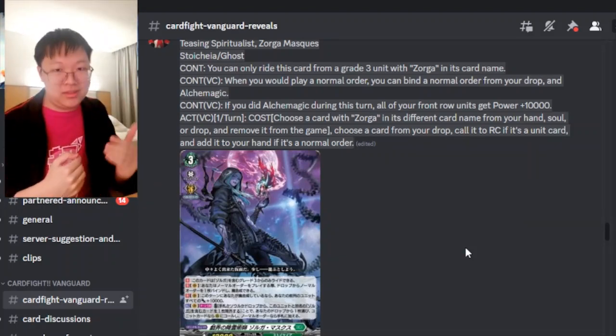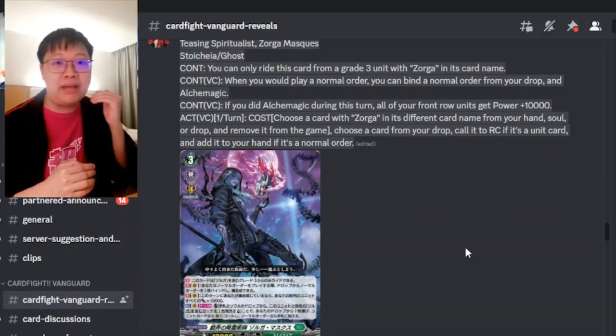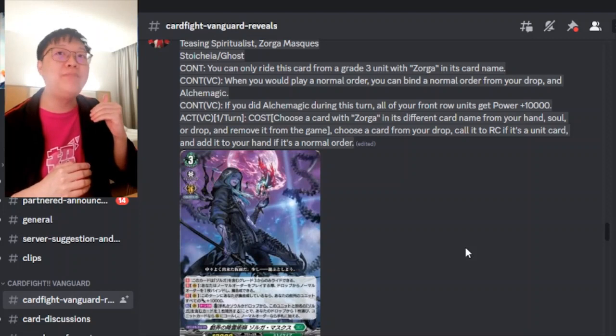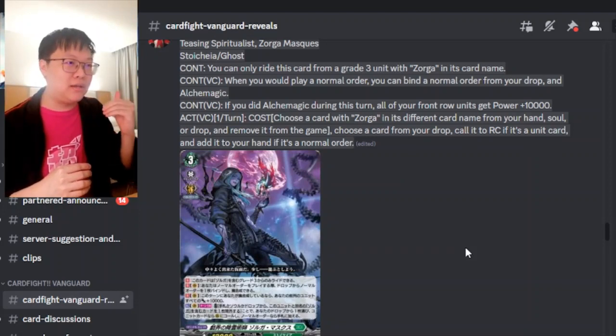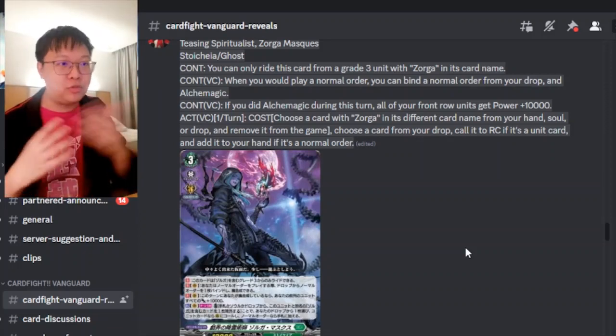And one thing that I have to point out, which is super cool, is that you don't have to bind a different name. Last time you had to bind a different name. This time you can bind the same name. So you can Alchemy Magic two of the orders at the same time.